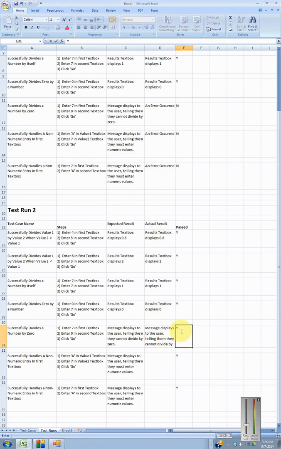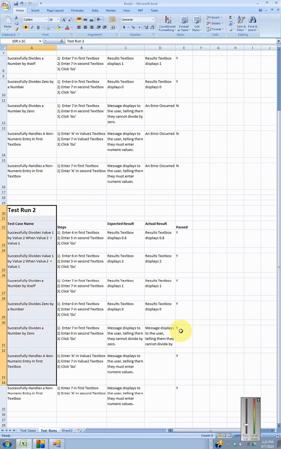Now, what you'll see here is that in the way we were exercising our test cases, the application has now passed test run 2. What I want to talk about now is that we haven't actually been doing things exactly like they would be done in the real world. In the real world, they would have run through all the test cases in the test suite, recorded the results, and then there would have been an effort to fix all the bugs or failed tests found in that test run.